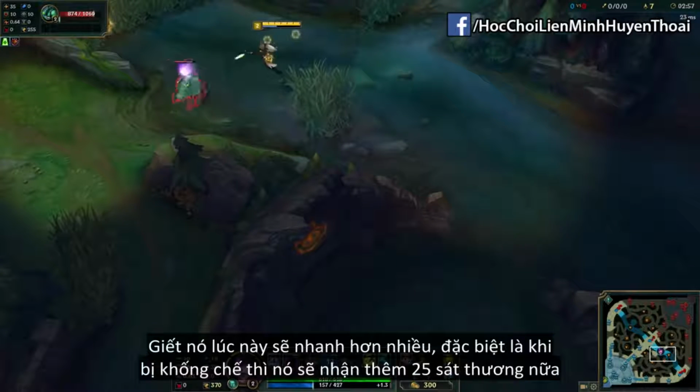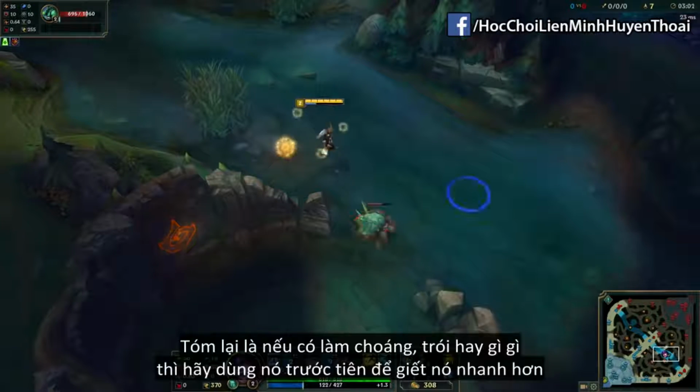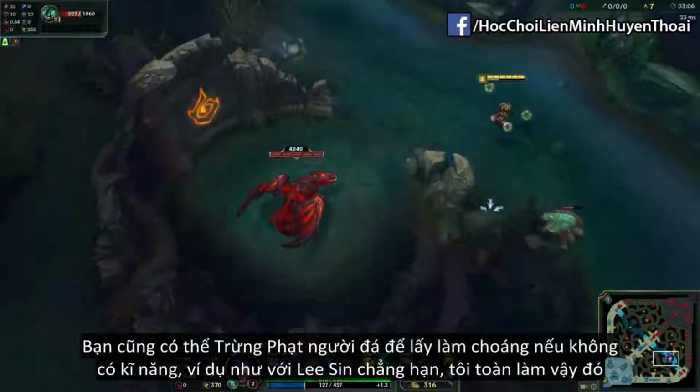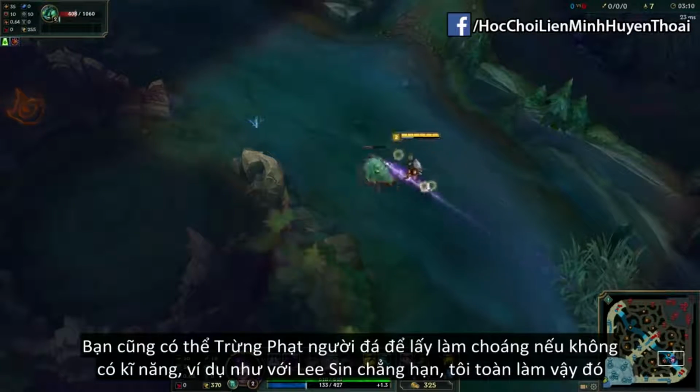It's going to be much faster to kill, especially while it's actually in the crowd control. So while it's stunned or something, it takes 25% extra damage as well. The point is, if you have a stun or a snare or whatever, use it at the start and you'll make it much easier. You can also smite Krugs for that stun if you don't have one naturally in your kit. Like Lee Sin, for example, I do that a lot.